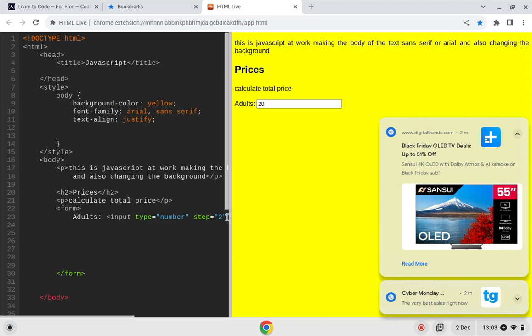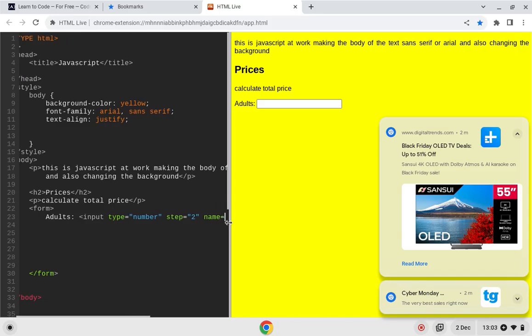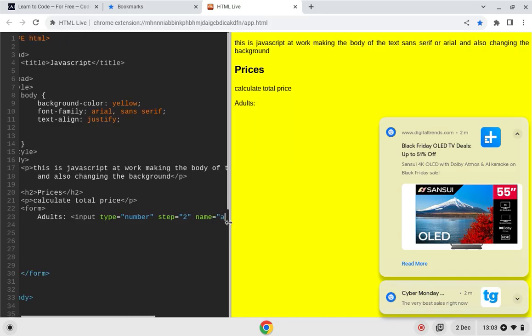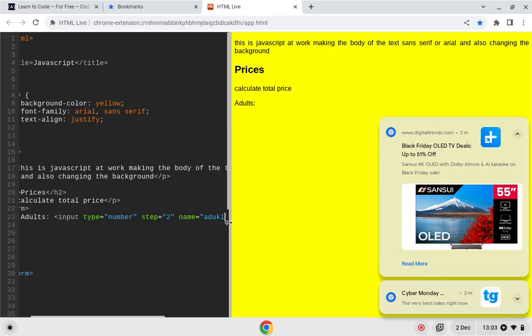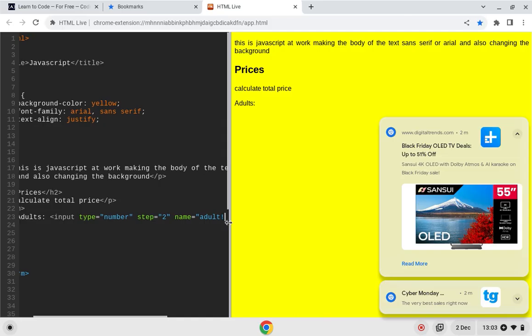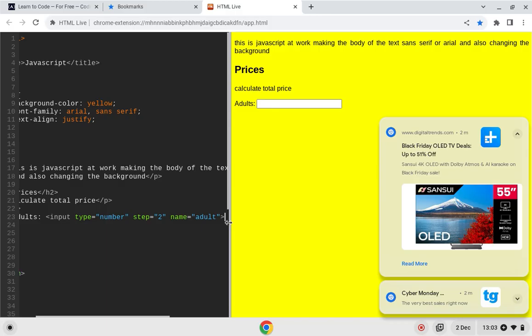Name equals adult, so we're just basically labeling it again, and then we put an inverted comma, and then close it, right? So 2, 4, 6, 8, 10, 12, 16, but what we'll do is I'll change that back to 1.